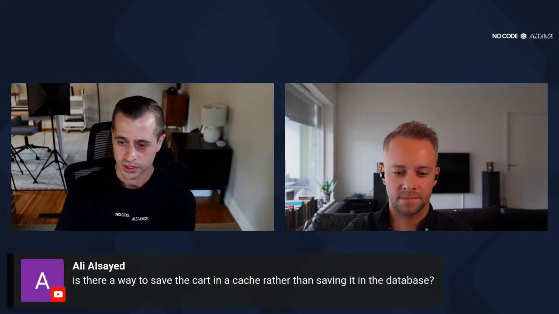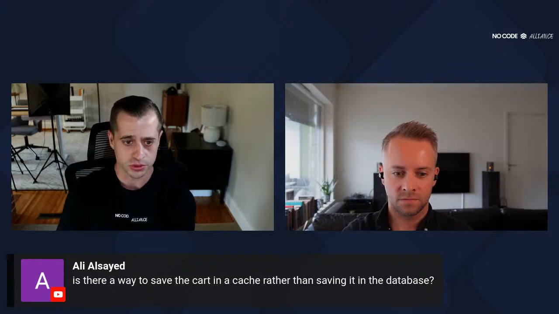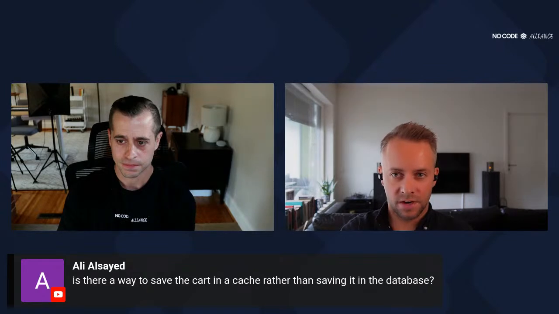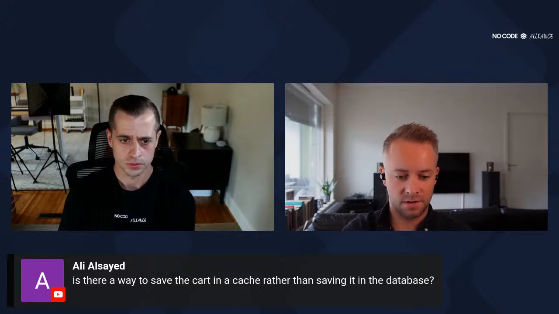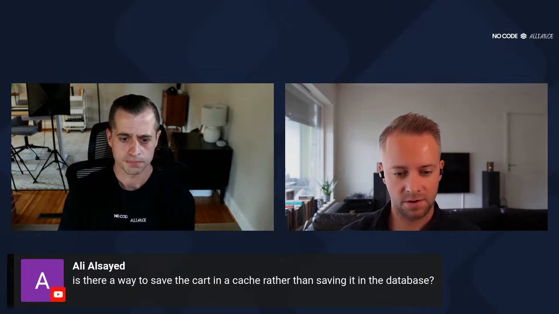I'll go through it. I'm not sure if you can do this: can we save this in a cache rather than a database? Like, you can cache it in like a ghost user, but I don't know. Yeah, so I would not save it in a temporary way. I'd like to keep the cart for as long as you say, you may want to send a drip email, something like, do you want to finish your cart? So you could do that. In some products maybe it's worth doing. In the case of this restaurant app that we're looking at, I would absolutely save it for permanent record and keep it up to date. Yeah, agreed.